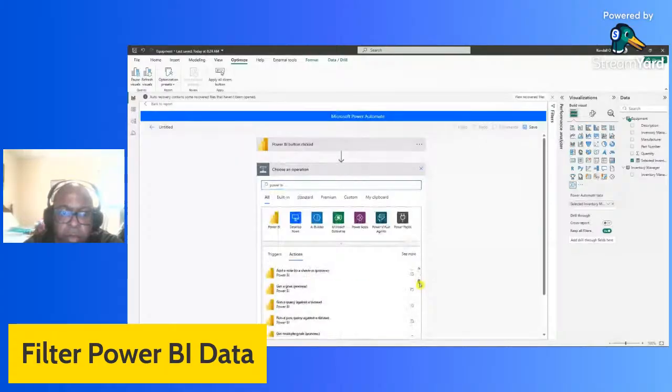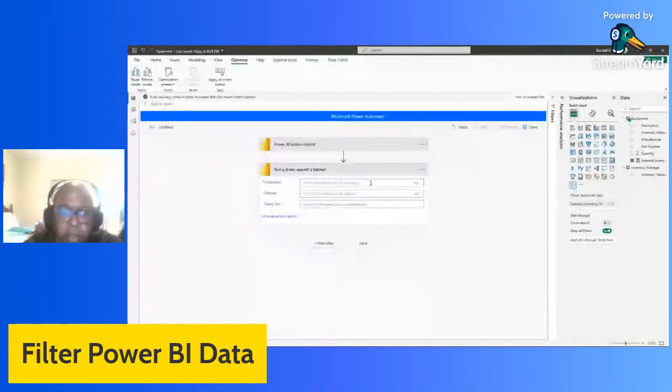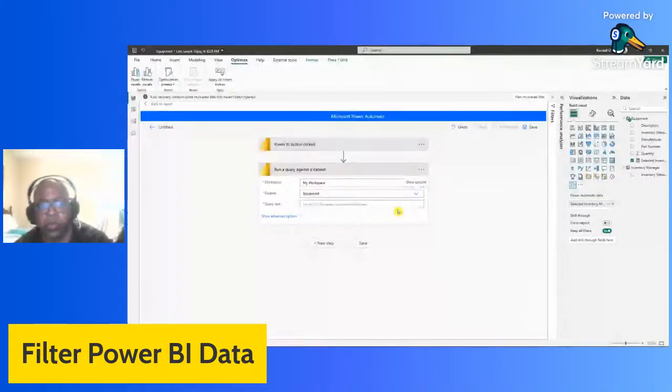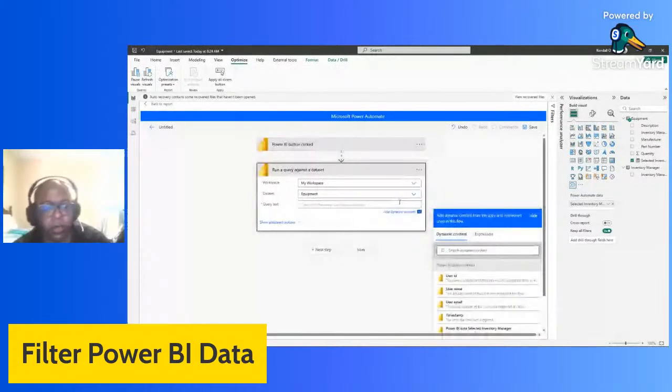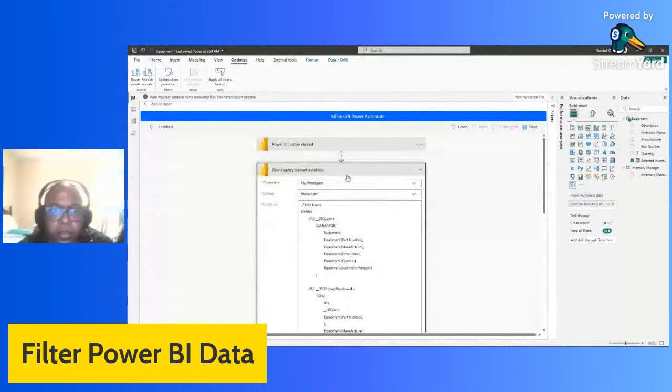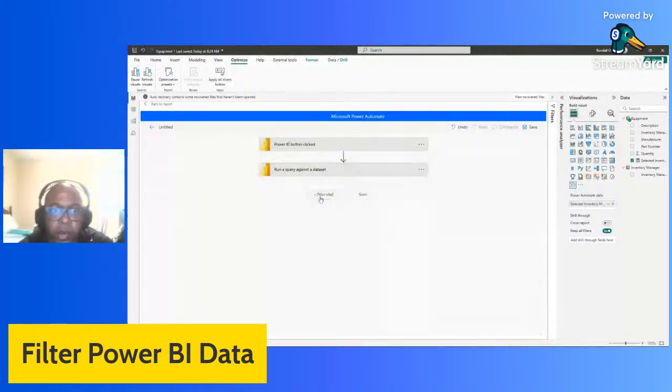Select run a query against a dataset. Select the workspace. Put the DAX query text inside here.